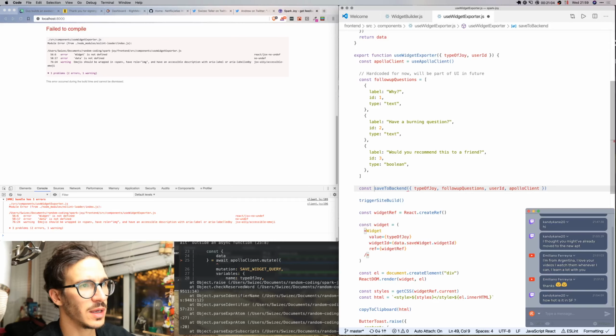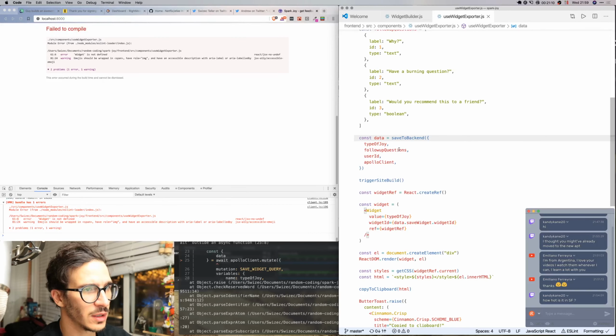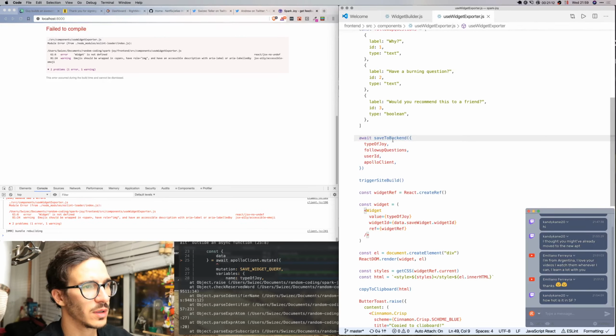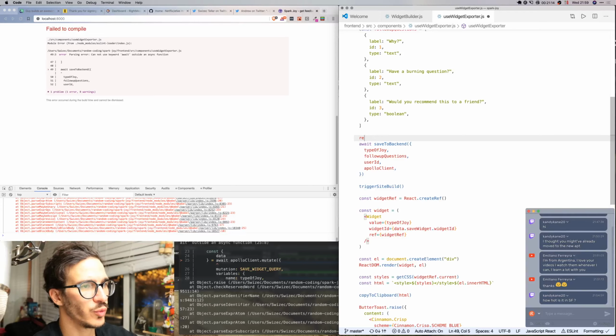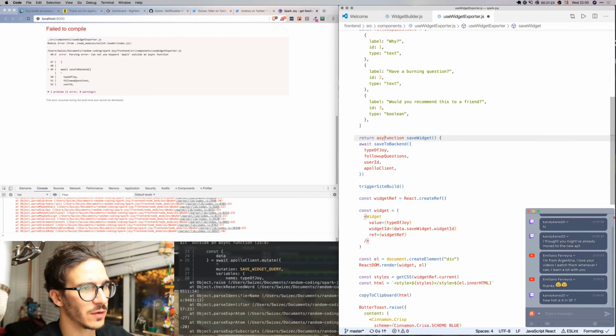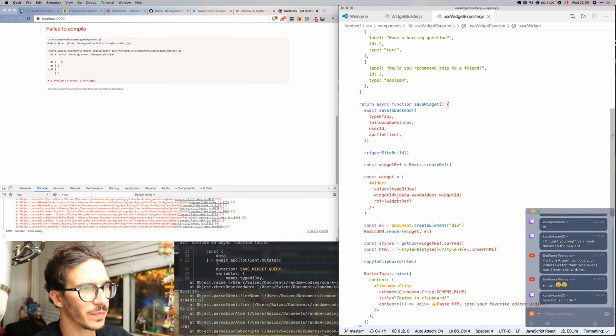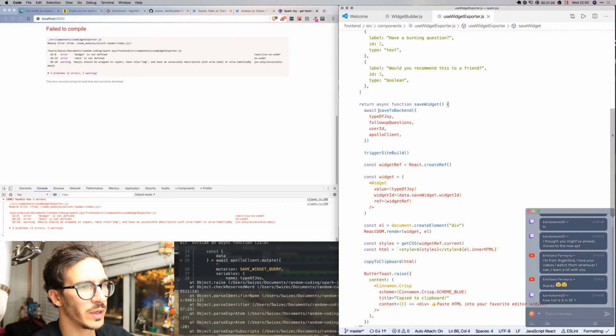We get data back. What is that data used for? Do we actually use that data for anything? We do not. So then we return a function saveWidget, which is just an async function that we return that doesn't do anything, but it's going to await saveToBackend.